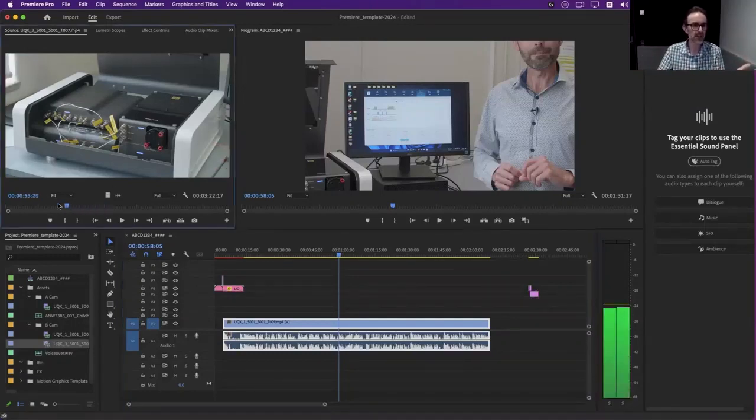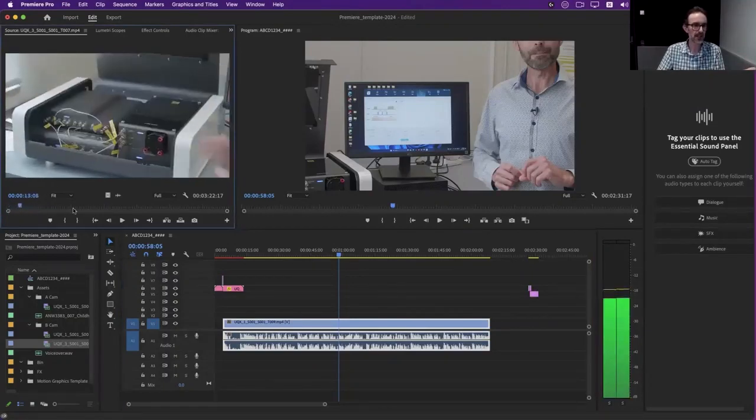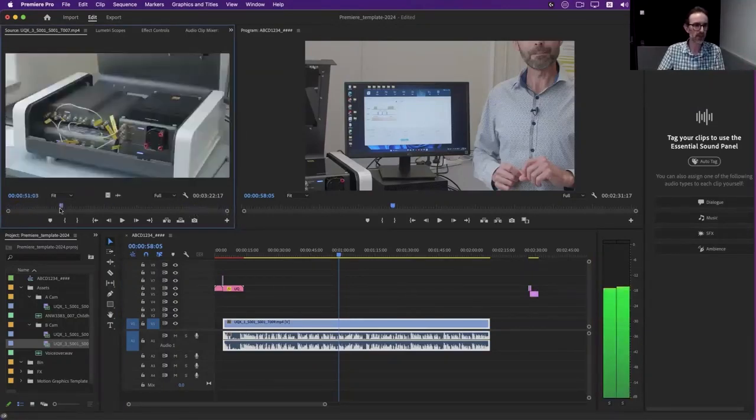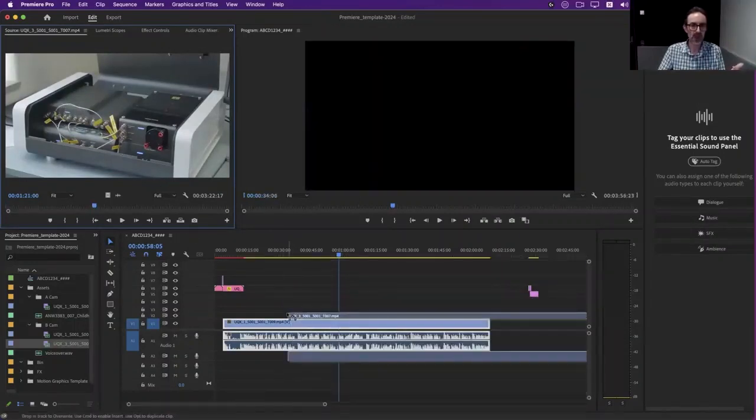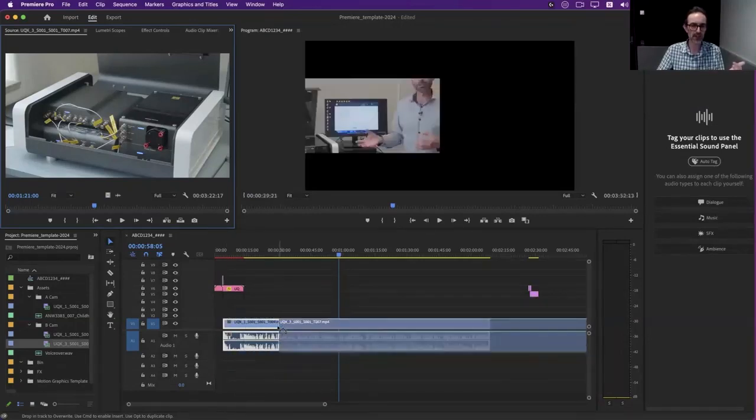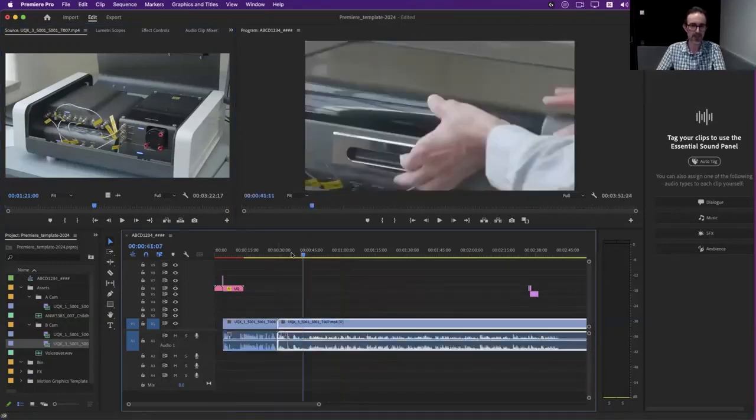Again, I can do in and out points, but I don't think I'll bother on this one because I can't really tell where it starts properly. So I'm just going to drag the whole clip in. You want to be very careful when dragging clips on, because you don't want to overwrite the clips that are already there. If I drop it on top of my other clip, that other clip's now gone. So I'll undo that.